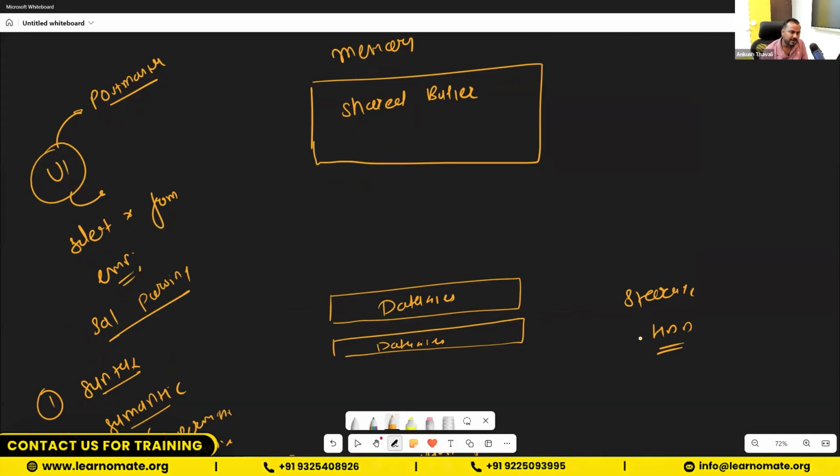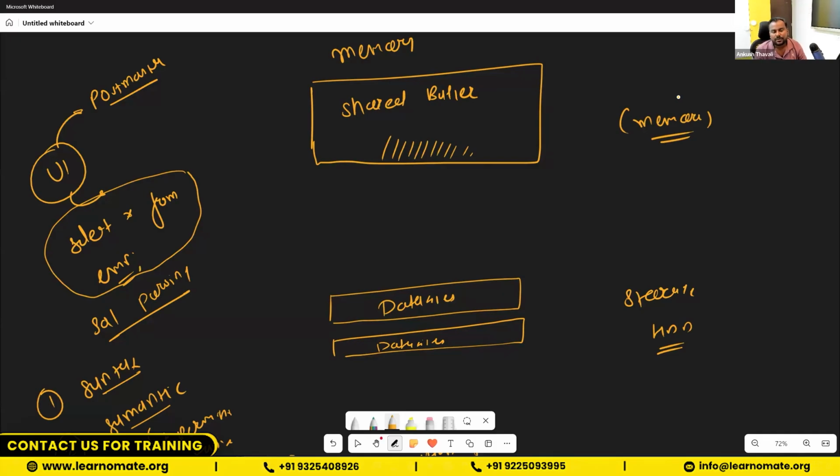So whenever the user is firing a command like select data from the employee table, first of all, it will try to check whether the data is available in the shared buffer, because it is part of your memory, and memory is much faster compared to your storage.